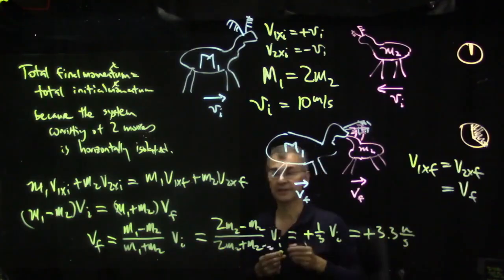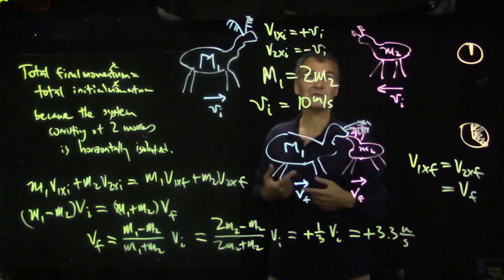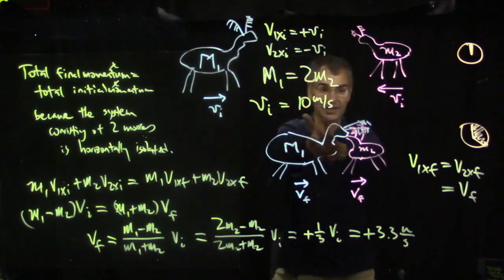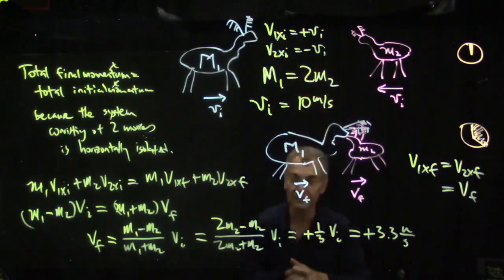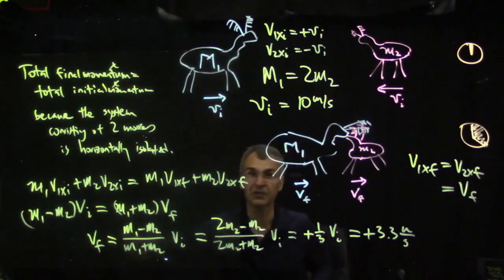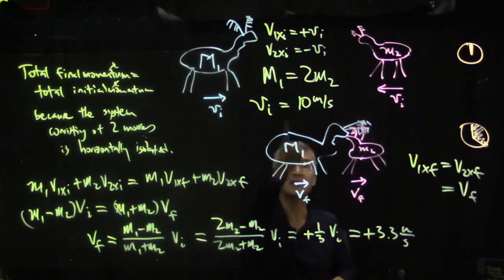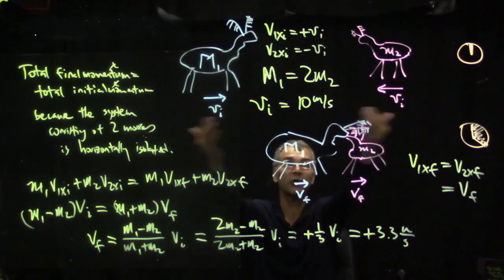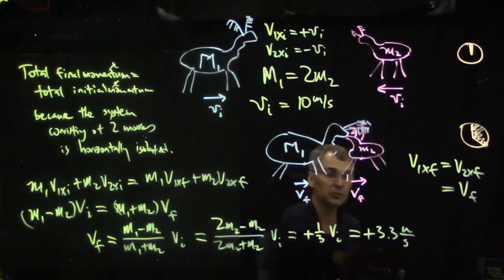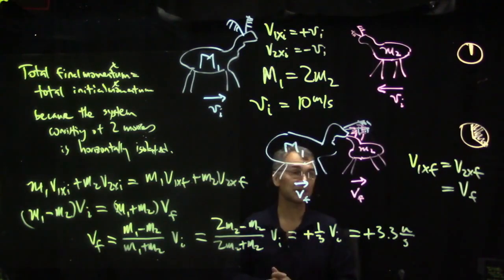You have a big moose, 2 units of mass, moving to the right at speed v. You have a little moose, 1 unit of mass, moving to the left at that same speed v. They collide, their antlers lock. Now they slide together on the icy tundra. The total momentum afterward is the same as the total momentum before. So then you can work out that the speed at which the two moose system slides after their antlers lock, for this ratio of masses, is 1/3 of the initial speed of each moose. So if the initial speed of each moose going toward the other is 10 meters per second, then after colliding, the two moose system slides to the right, which is the initial direction of the bigger moose, at 3.3 meters per second. I think you'll solve a similar problem where you're told the final speed and you have to figure out the ratio of the two masses.